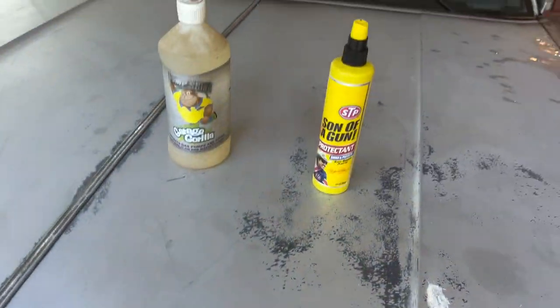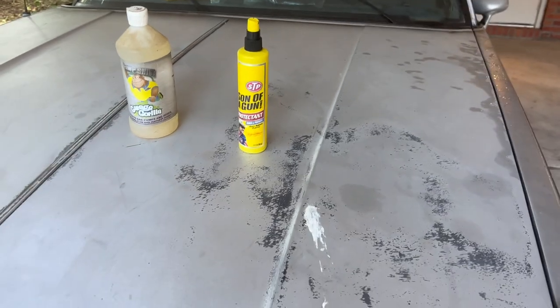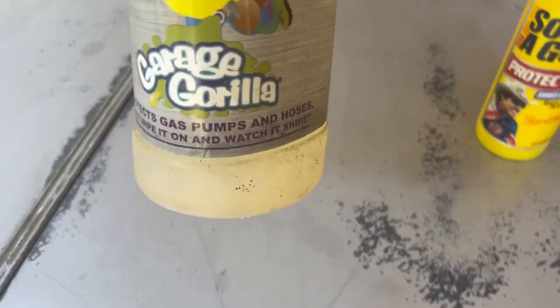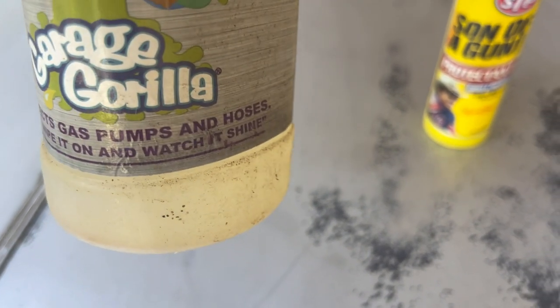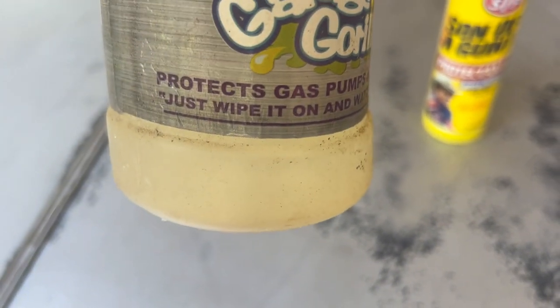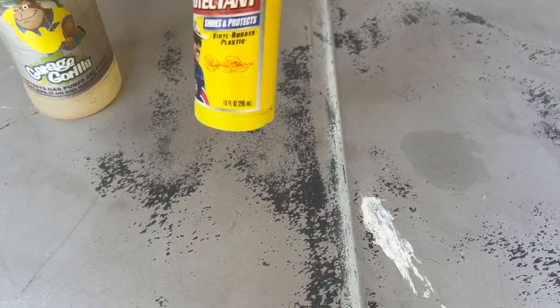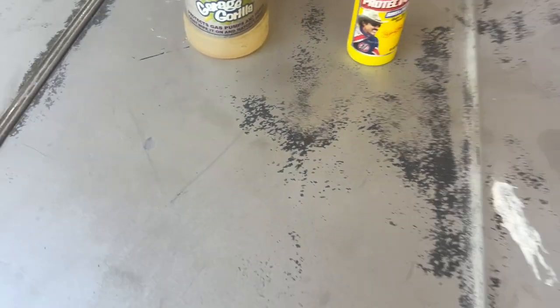All right, y'all. This right here, I got these while we were at Love's Travel Stop, and you see what it says right here? Protects gas pumps and hoses. Just wipe it on and watch it shine. And I'm gonna use this also to protect the stuff I shine. So let's see how this turns out, y'all.